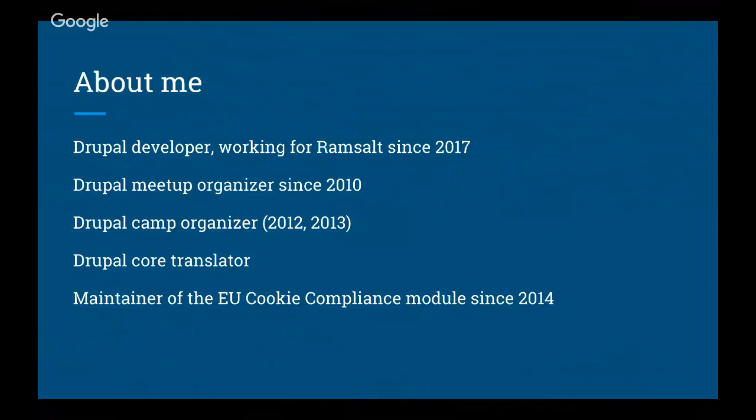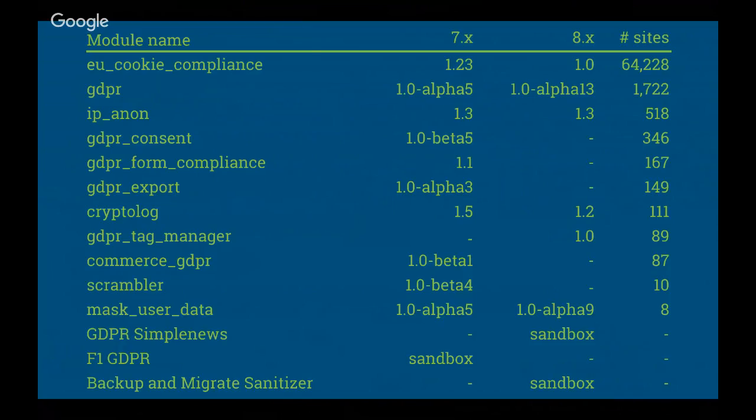And I'm also the maintainer of the EU cookie compliance module since 2014. Over the last couple of weeks and months, I've spent quite a bit of time putting additional functionality into the module, which is useful with regards to GDPR. And that's what we will tell a little bit more about here in this presentation.